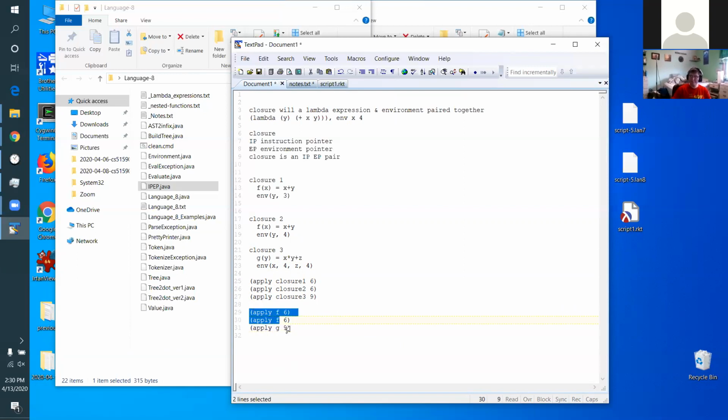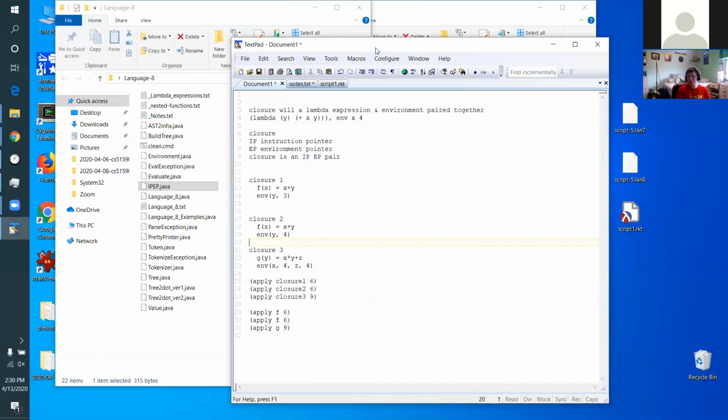There's something wrong here, because when you call f with parameter g, which one are you doing? Is it the f with this closure, or the f with this closure? We use this kind of terminology all the time, but what we really should be thinking is this: we should be applying closures, and a closure is a function with an environment.